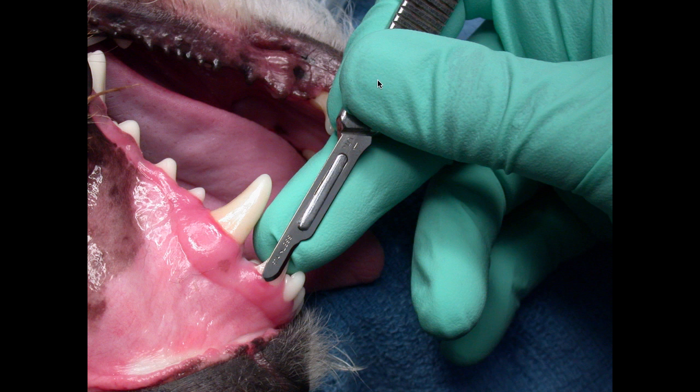I can use my forefinger and my thumb to make small little stab incisions into the gum tissue to advance that scalpel apically to the level of the bone. When making a flap, no matter where it is, I'm going to use little stab incisions so that I have complete control and I don't end up going through the attached gingiva. When we do our vertical releasing incisions, we can do a continuous pass of that scalpel, but when working on the sulcus or the gingival margin to release tissue, we want to make little stab incisions.